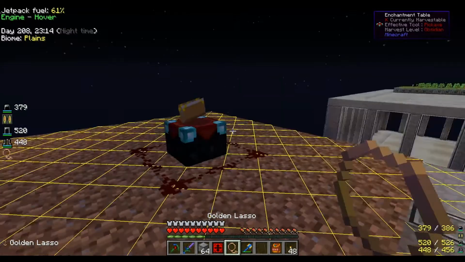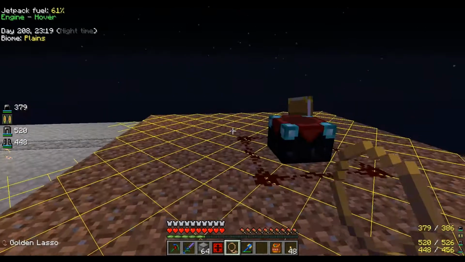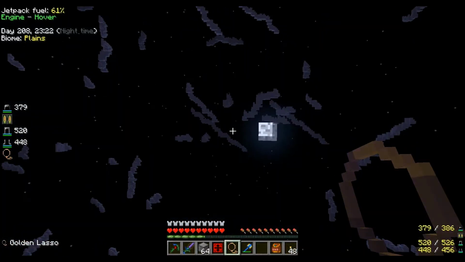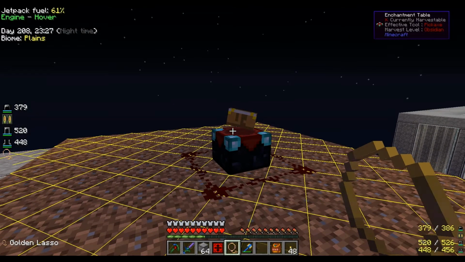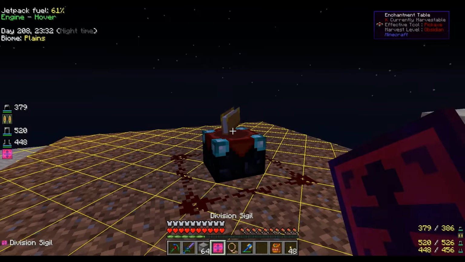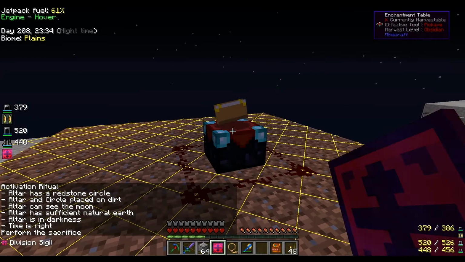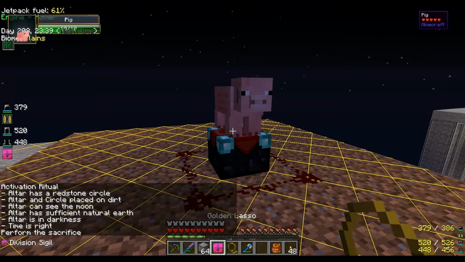Okay. I don't play with mobs for a reason. I don't like them. All right. Here we go. It's now glowing. We can right click on it. It says perform the sacrifice. So put that down.